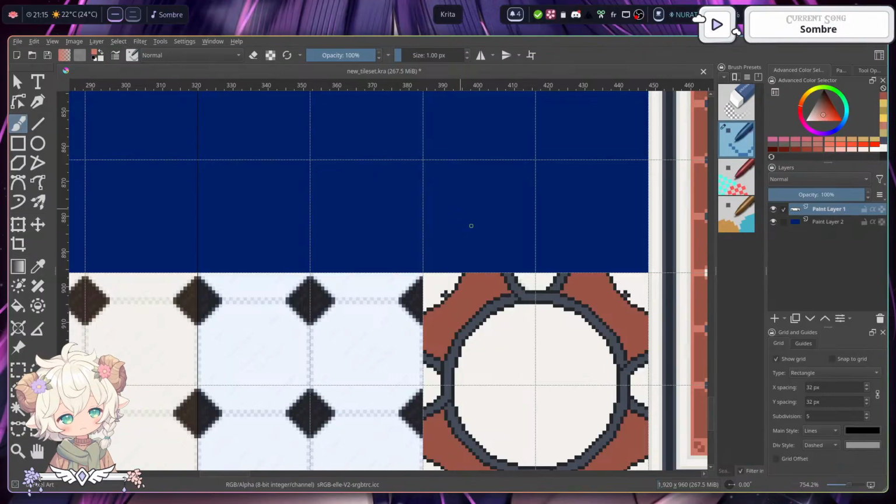Another outline. Or not maybe an outline, but something like that. You know, something like that? Yeah. Like anti-aliasing. Seems not a bad idea, I guess.